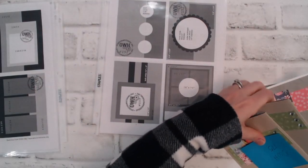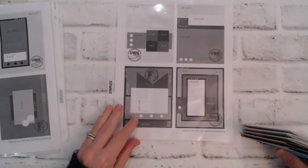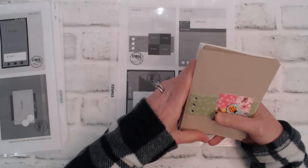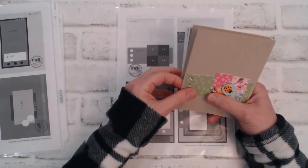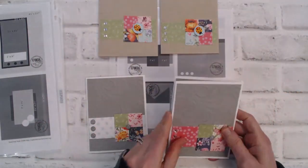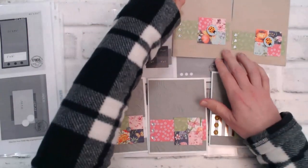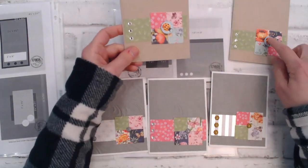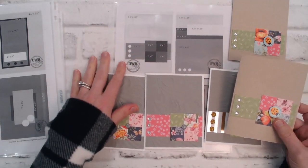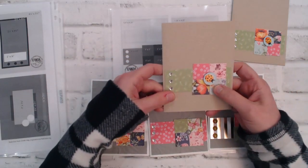And now I'm moving on to sketch number 175, and that's up in the top left corner. And again, this is another sketch that's great for scraps, especially when you get down to the really small pieces. So those are 1-inch squares that I was able to cut down to and add to the front. I modified the sketch slightly. In the center of those 4 squares, they don't have anything there, but I added a couple of embellishments. I had some bling, and I still had some extras, so I just put those in the center.